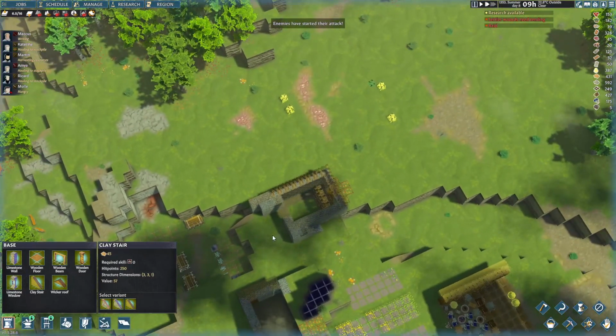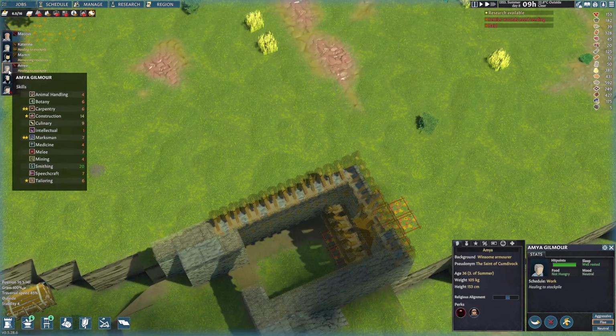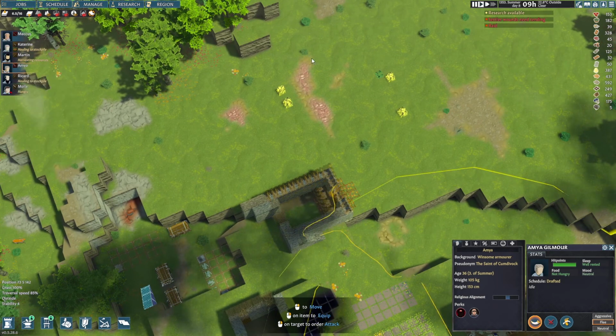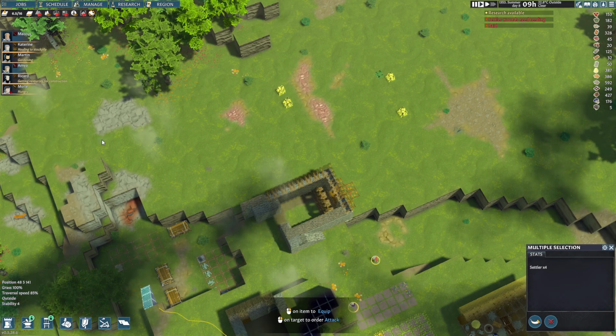All right, and they are beginning their attack. Let's grab everybody. All right, Marcus. I think it's J, right? What's the hotkey? T. You, my friend, go right there. And Amia, go right there. Thank you. So Marcus is going there. Amia is going there.